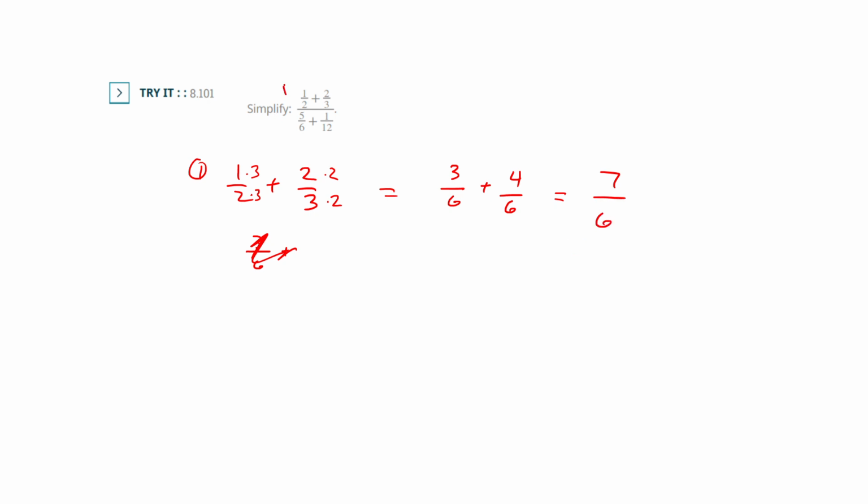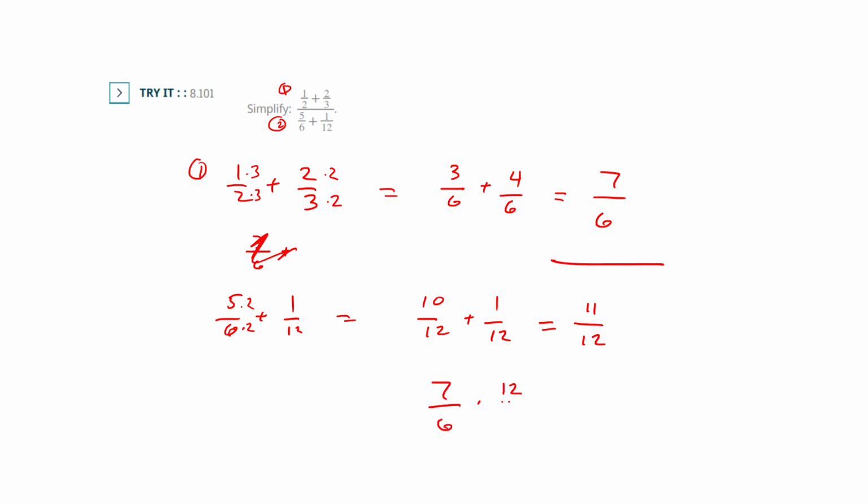Okay, now I've done the top. That was problem 1. Let's do the bottom. That's problem number 2: 5 sixths plus 1 over 12. Now let's make these both over 12. So I'll multiply by 2 on the top and the bottom over there. I've got 10 over 12 plus 1 over 12 is 11 over 12. Now we have the top, we have the bottom. It's all being divided, so we keep, change, and flip. And we can reduce this. Remember, you multiply across the top, so I get 14 over 11.